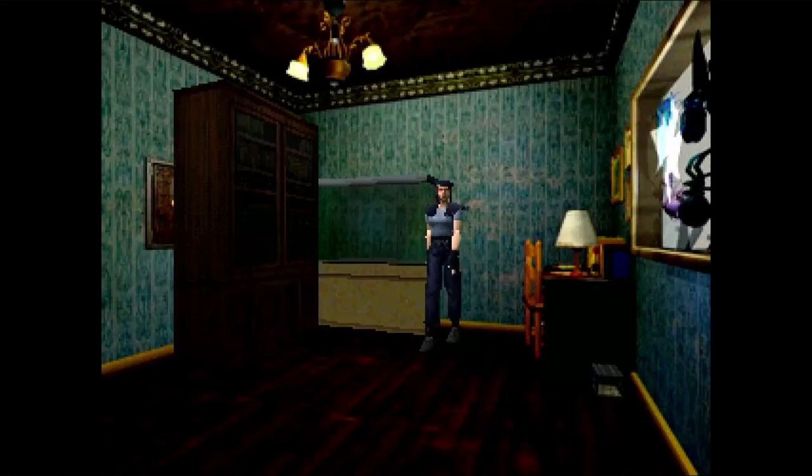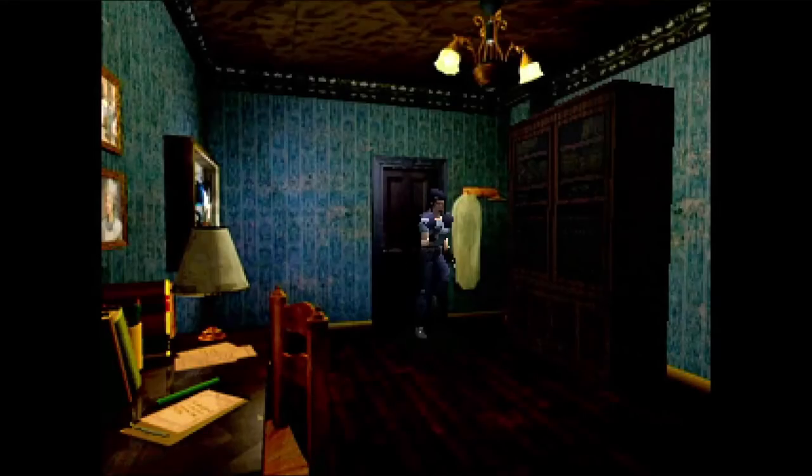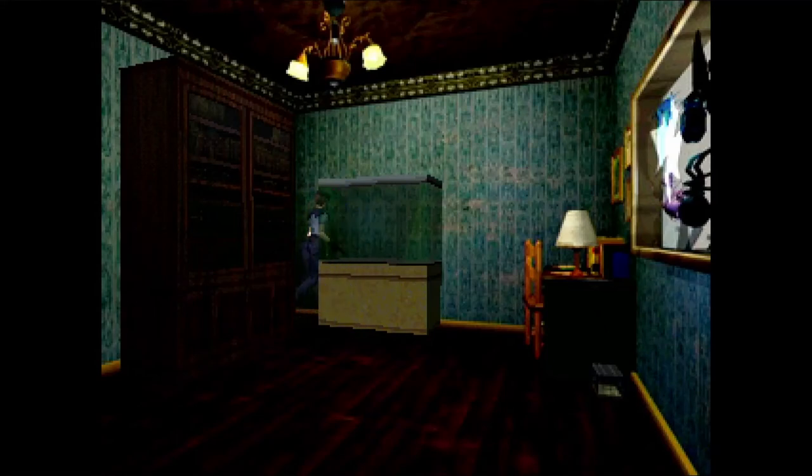Oh, shit. Oh, wait, you can push this, though. Oh, okay. I forgot what you do here. I think, let's get out and re-enter the room. I forgot what you're doing there. Okay. I forgot what you do. Oh, you push it. Okay.